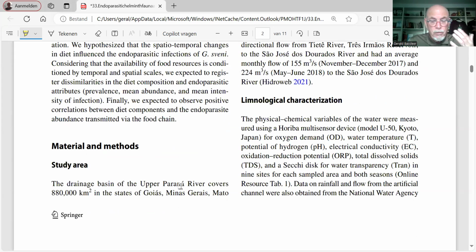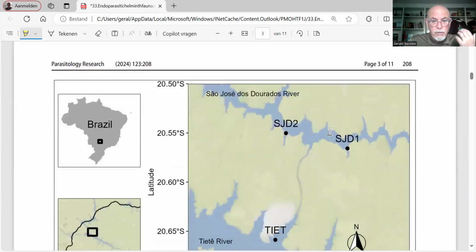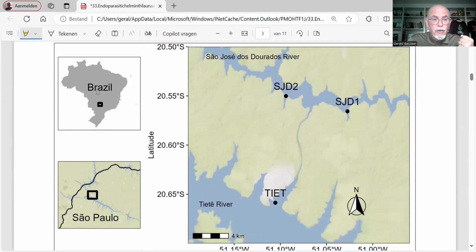I will not discuss the study area in detail. I will show the map later on, where the study has been done and how the data of the worms and of the fish food were collected. Here is the area. It's not far away from Sao Paulo.